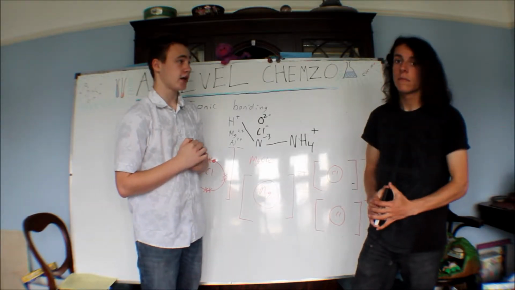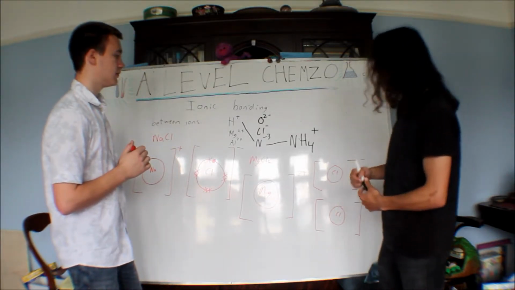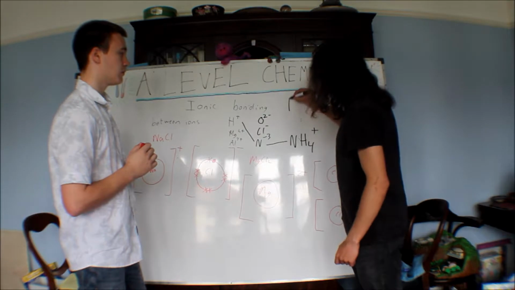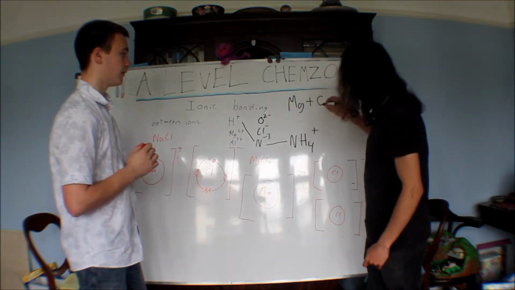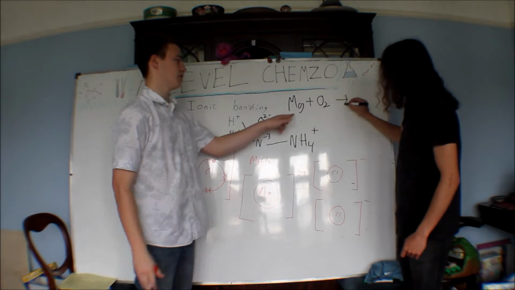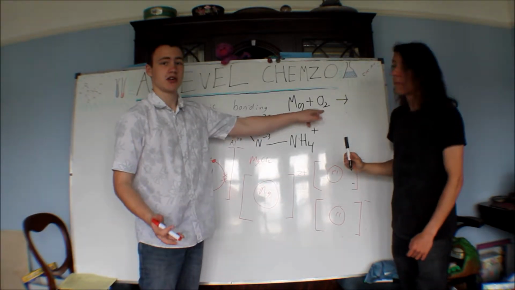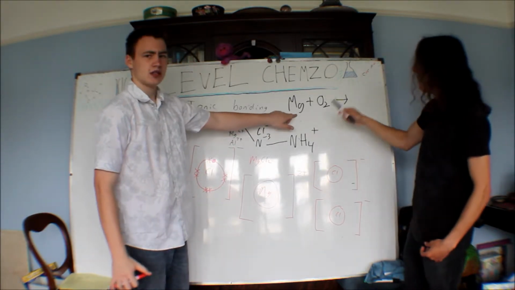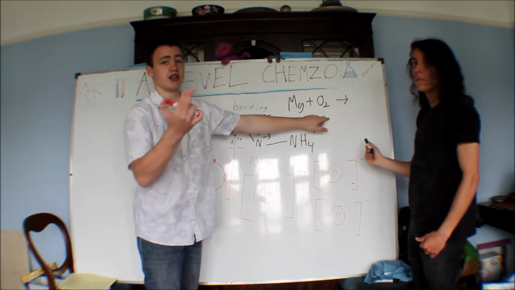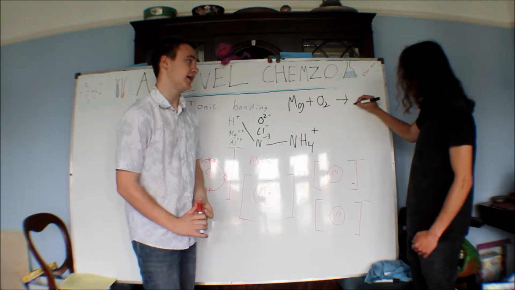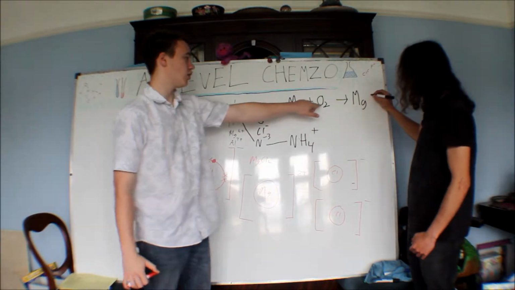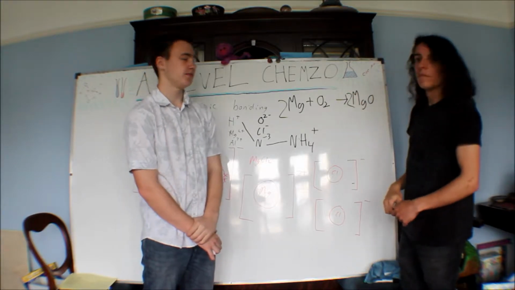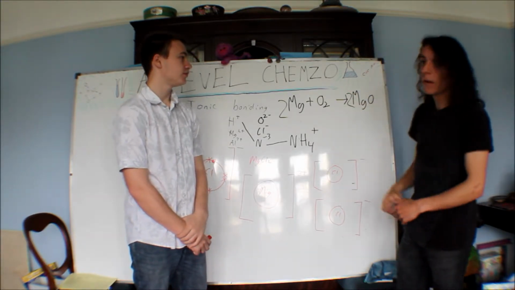Oh, yeah, you could do that. So stuff like, if you had an equation, like Mg with oxygen. No, magnesium on its own is just solid, it's not an ion. Oxygen on its own, O2, as you know, isn't an ion. So these wouldn't have a charge there. But then, it's a metal reacting with a gas, so it will form an ionic thing, and that's MgO. Mg is 2 plus, O is 2 minus, so it's MgO, magnesium oxide. You could balance it like that. And then they would be different. That'd be 2 plus, that'd be 2 minus.